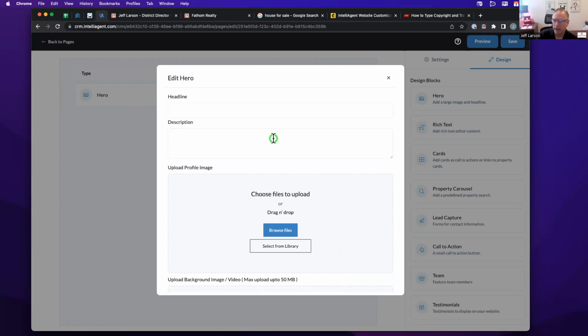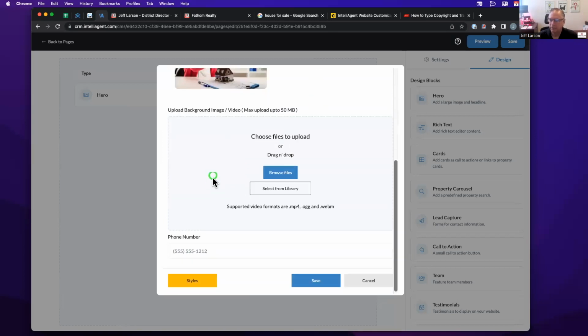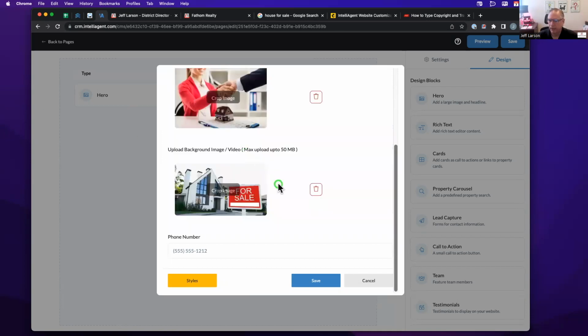So if I click that one, for example, it's going to say, what's the headline? And then I would put my profile picture in here, which I don't currently have easily accessible, and a background picture. So we'll just pick that one for a background picture. My phone number. And then I would save that.